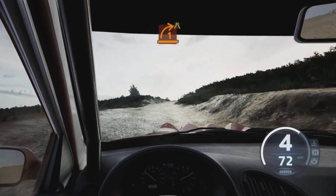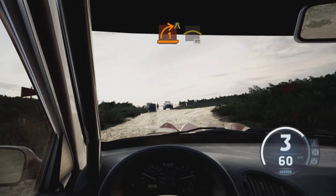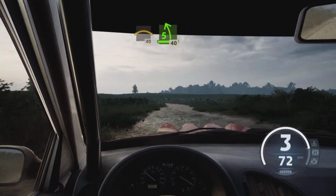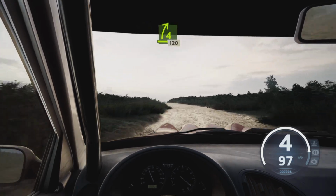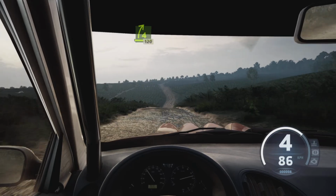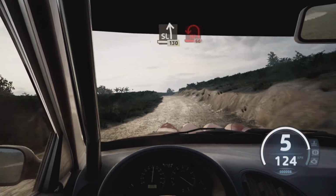Turn, 1 right of a crest, narrows, into left of a crest, 40. 5 left, opens, half long, 40. Unseen, 4 right, opens, 120. Slight left, slowing, 130. Turn, hairpin left.